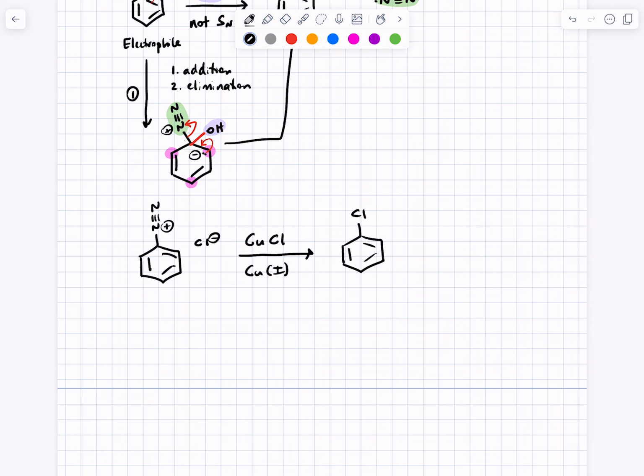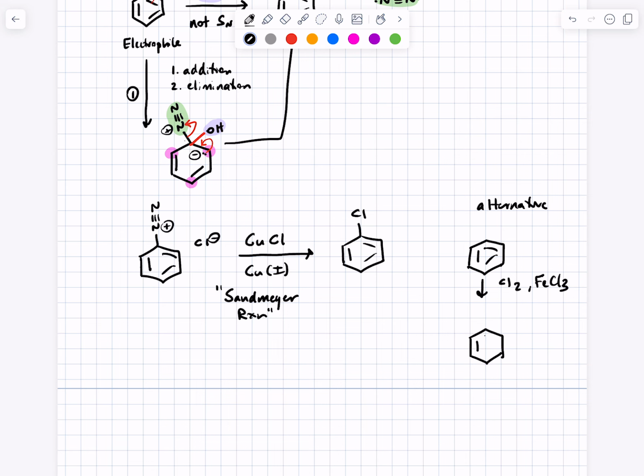Why would you want to do this? I'm not sure, because the alternative, but it's, I think, fairly useful because it's named for the person that discovered it. So this is called the Sandmeyer reaction. I don't care that you know that name, but normally reactions that are named are reactions that are useful and everybody uses. The alternative is to use just a benzene ring and do the chlorination reaction from chapter 20.